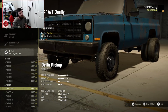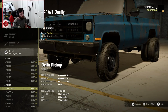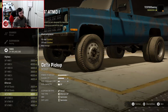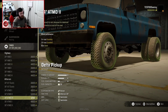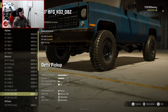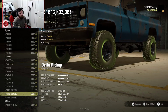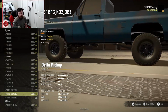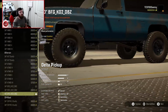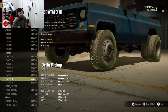Now, you also have these custom all-terrain tires in 34-inch, the 34-inch AT dualies, also 36-inch AT dualies, the 34-inch AT MD1, and then you can kind of go down the list of the all-terrain tires in 34 and 36, and then you also get into the singles. Now, you can do a 34 or a 36 single, even on the hauling suspension, which is pretty impressive. And then the 40 requires the lifted suspension to run, which makes sense. I mean, a 40 is a giant tire.